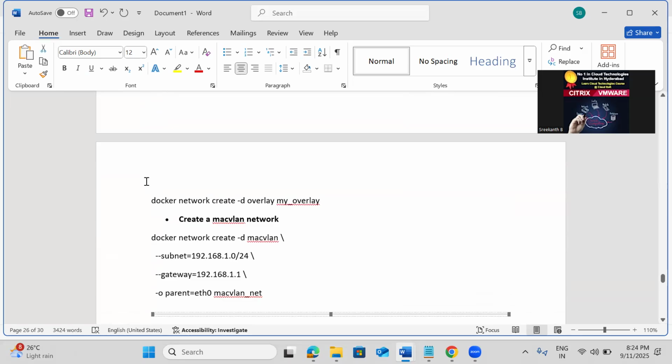Containers in the default bridge cannot communicate with containers in a custom bridge. No, it won't communicate. That kind of security we need to provide. So if all backend applications want to communicate with each other, and front-end applications want to communicate with each other, like this we want to isolate them, then better to use custom bridge networks.